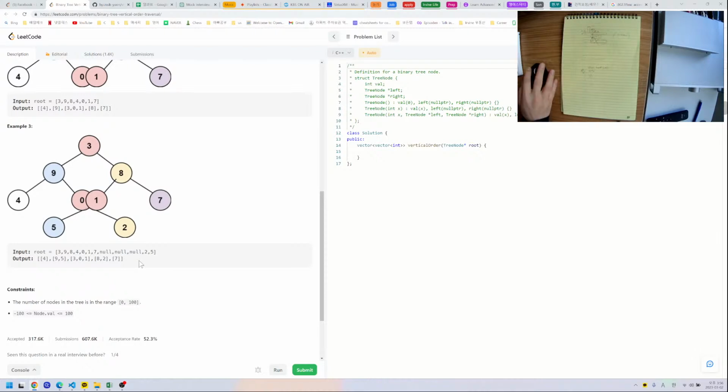The other way around could be we can have this vector first, initially empty, and then k is 0, so we can start from k, and then when you have the left node, we now know that this k is 1.